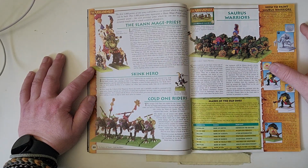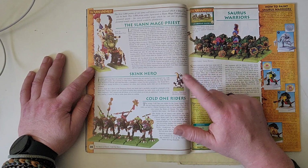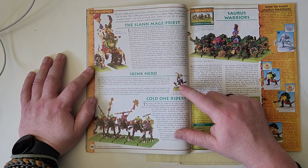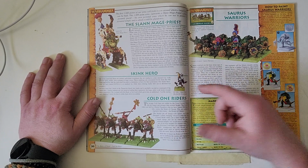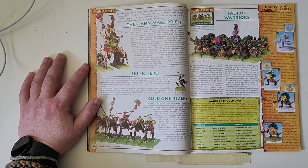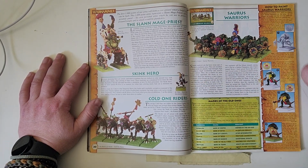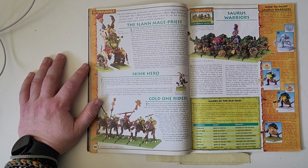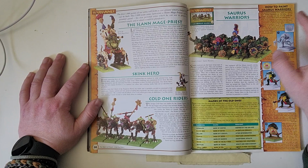I go for the various incorporations of your army types. Skink heroes are actually very, very useful. They keep your Skinks together, and actually were very tough for their size, equivalent to a human hero in most aspects. Saurus warriors were great as well. You get 1 attack and 1 bite attack, so you get 2 attacks in the front row. Add spears to it, you get 3 attacks going on. That's why I would always use spears over basically hand weapon ones.